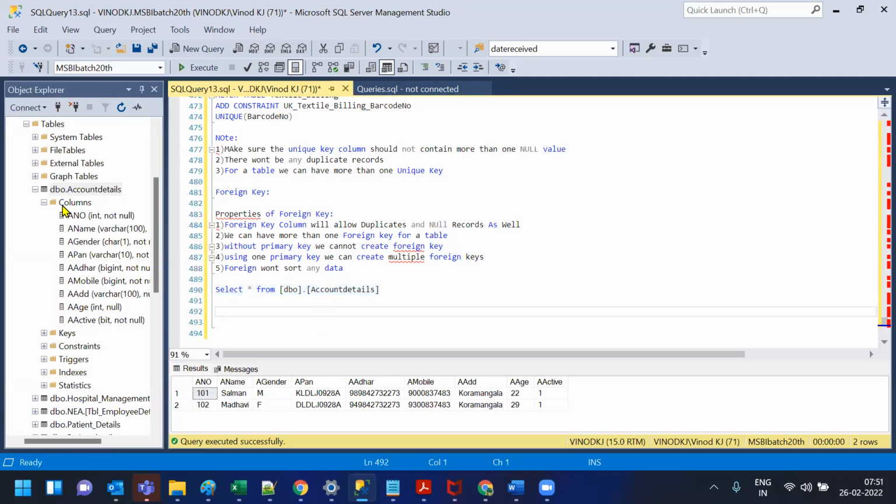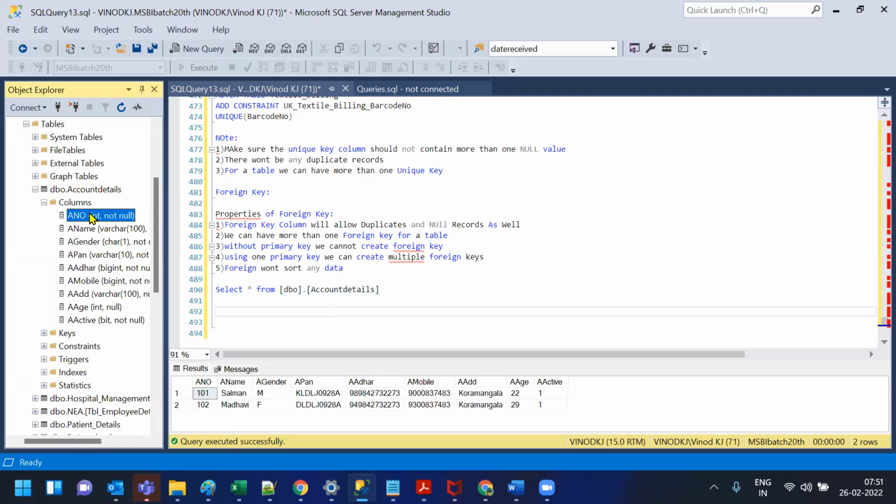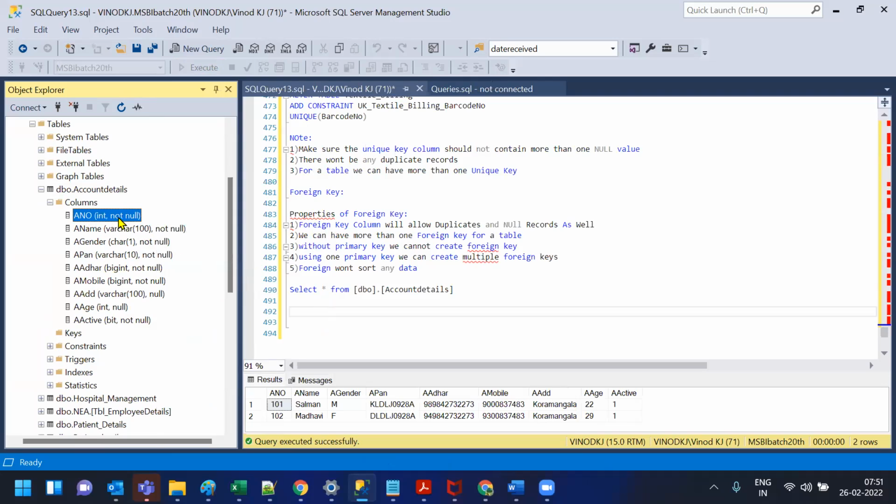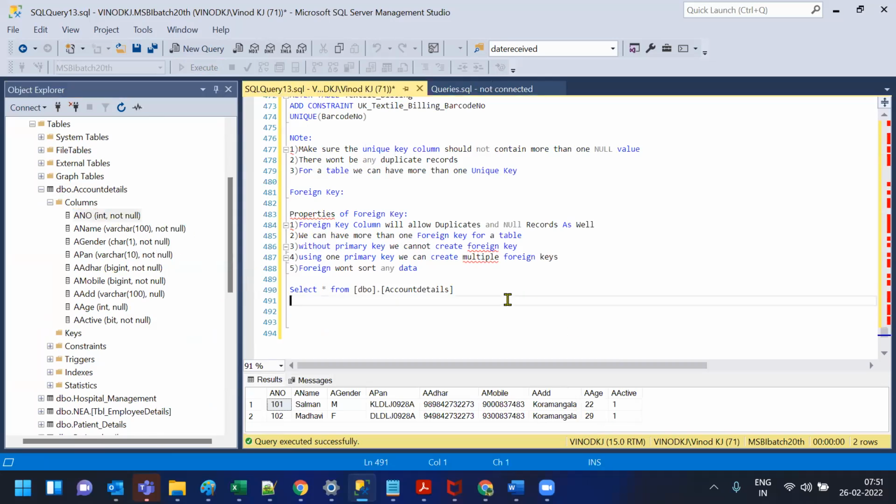First of all, let's check whether this column has a primary key or not. Do you have the primary key over here? No, sir. So we need to add it.